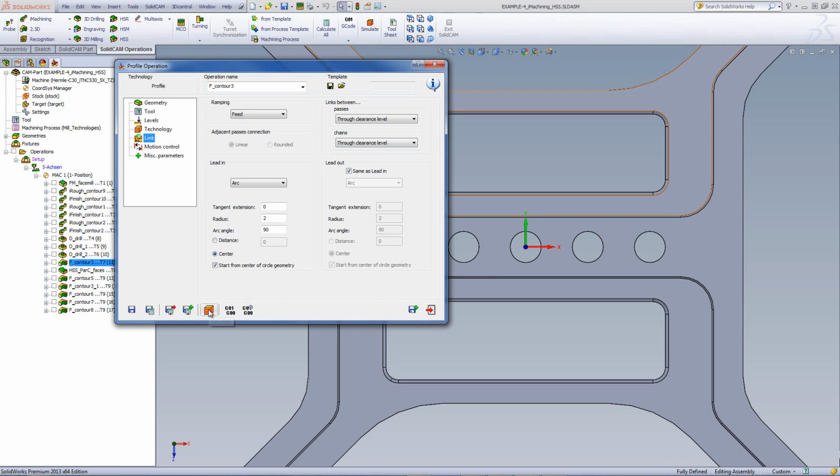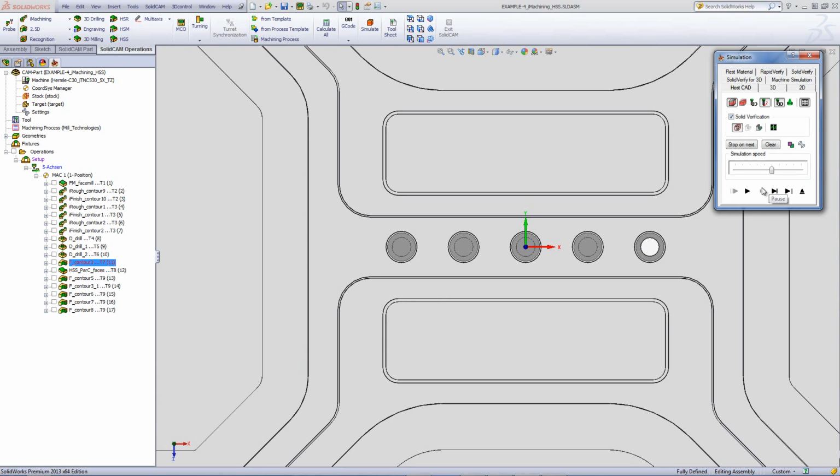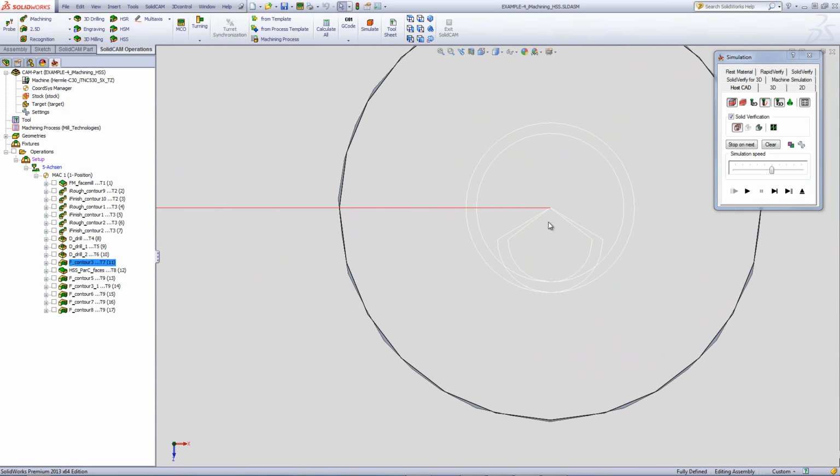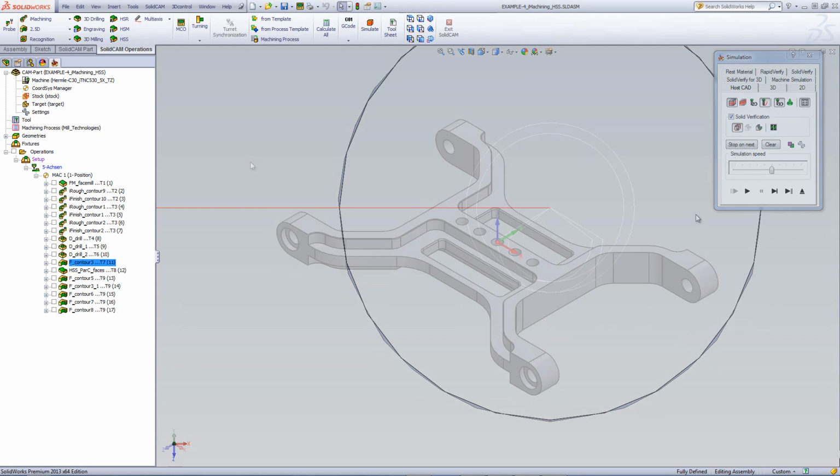If I were to take a look at the simulation, you'll see that the tool goes down in the exact center of the hole itself and then works off to the side. And this is done for every single one of the holes. And if we zoom in just to the tool pass, you can see that every single time after it exits with the arc, it goes back to the center of the hole itself.